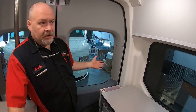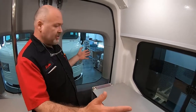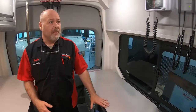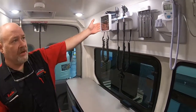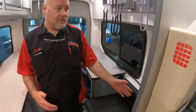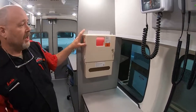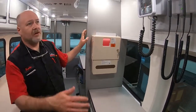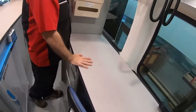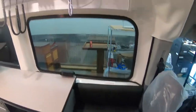Okay, starting at the rear on the driver's side, this is one of the first of two patient bays. We have a Sharps container on the back of the desk here for the medical assistant. We have the Welch Allyn on the wall and the patient seat right here. Then there's a wall divider, and then we move into the second patient bay. Again, at the rear of this bay, we have a Sharps container, Welch Allyn instruments on the wall, the medical assistant's desk, and again, a patient area in the front.